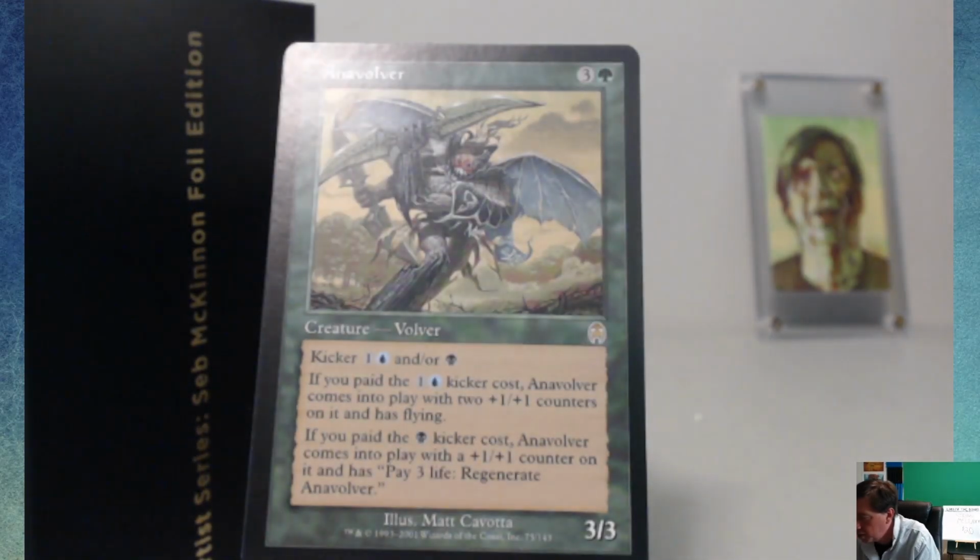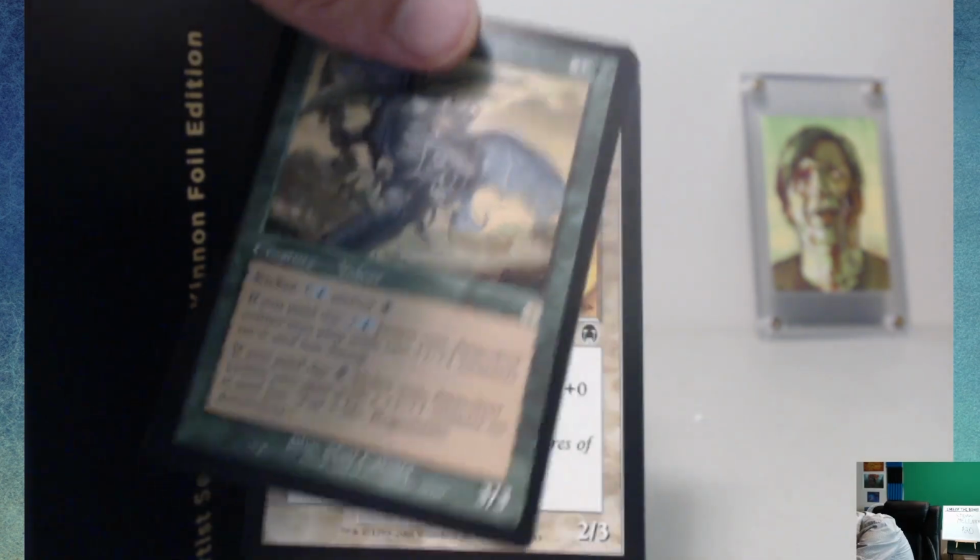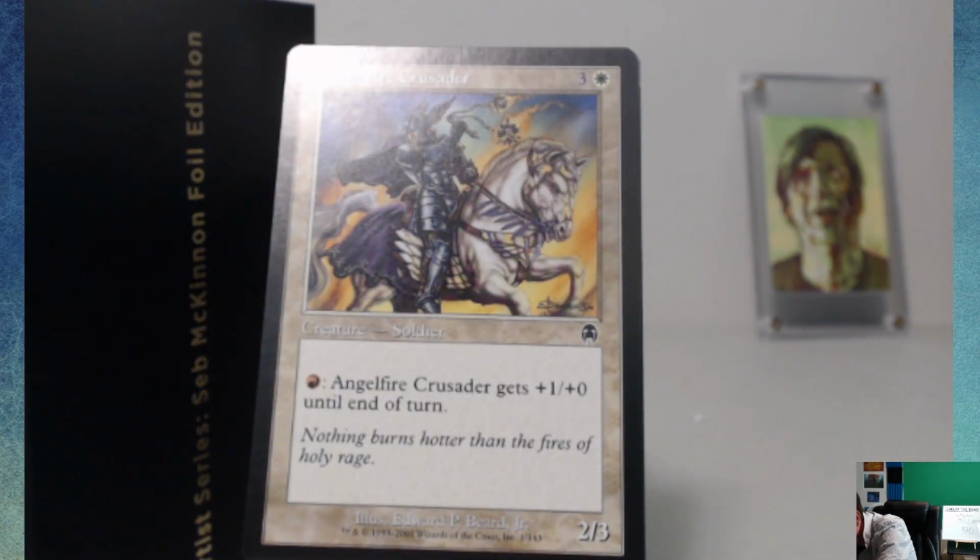All right, 4 mana, 3/3, kicker, blue and black. You pay the blue kicker, it has two +1/+1 counters and flying. Pay the black kicker, it has a +1/+1 counter, and pay 3 life: regenerate. So, for a grand total of 7 mana, for 1 green, 1 black, 1 blue, and 4, you get a 6/6 flyer that has pay 3 life: regenerate. Yeah, I'll put that in the cube. That will go in the cube. Being able to pay life to regenerate makes this very difficult to deal with.